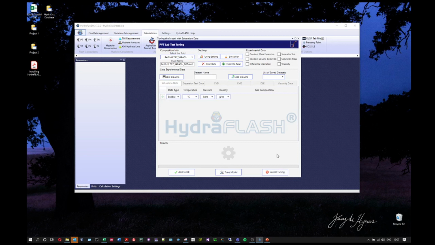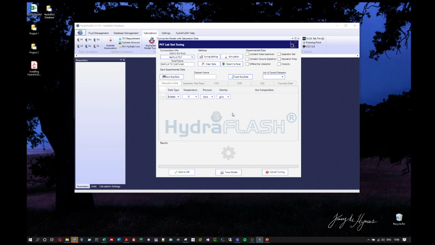So the first thing I need to do is let HydraFLASH know which fluid I want to tune the model parameters with. In this case, I want to choose reservoir fluid, table 3.7 of the Pedersen book. I want to tune this fluid.